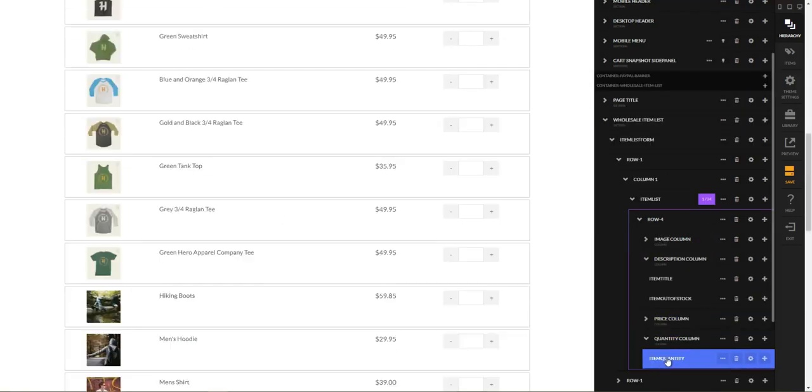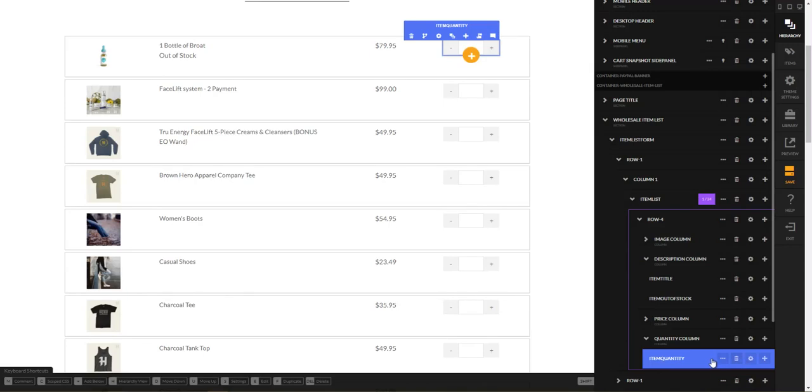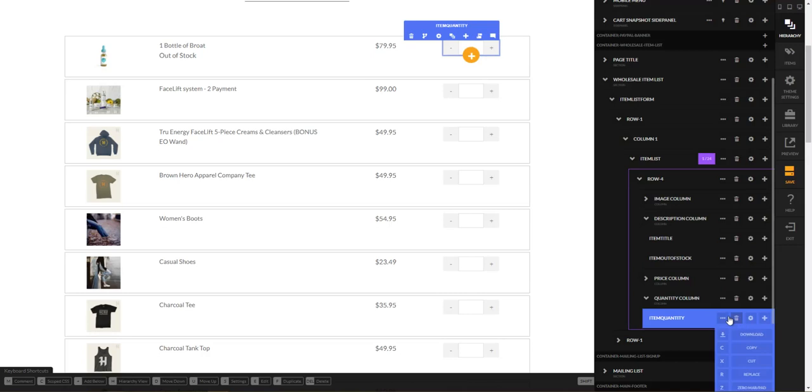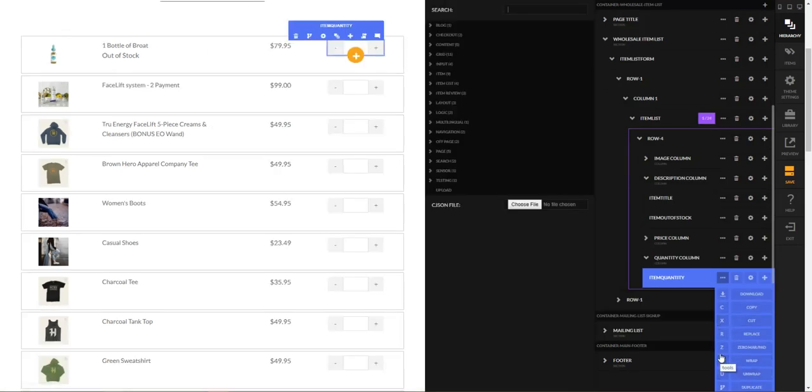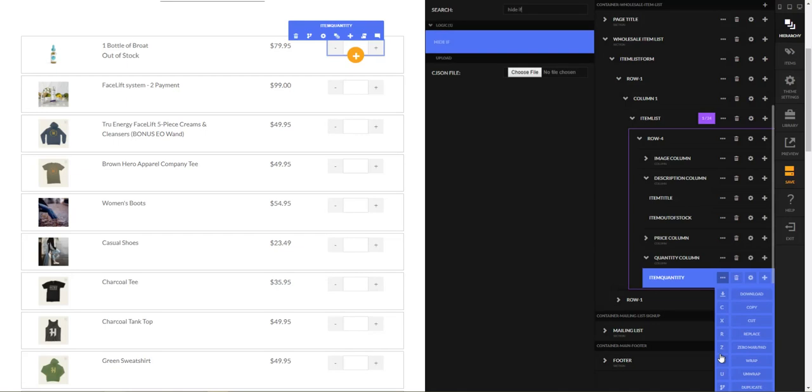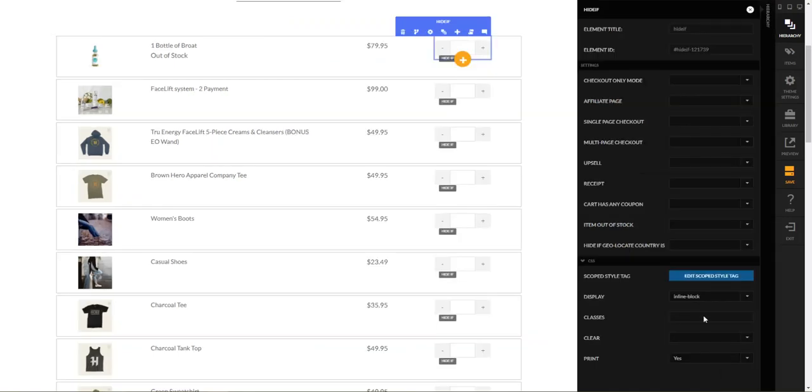We also want to completely remove the quantity input when it's out of stock, so we can go to the item quantity and wrap that element, and we're going to use the hide if element. For the hide if condition, we're going to use the item out of stock. So when the item's out of stock, we want to hide that.